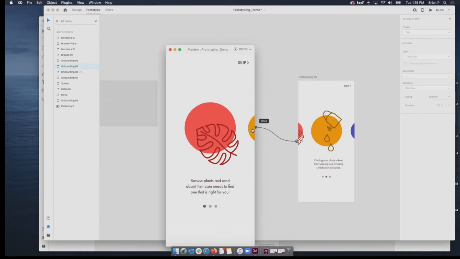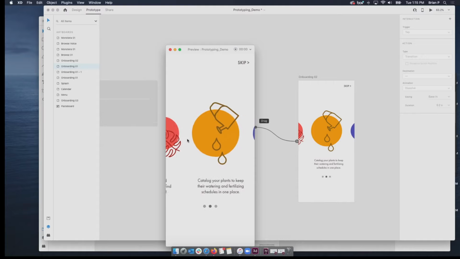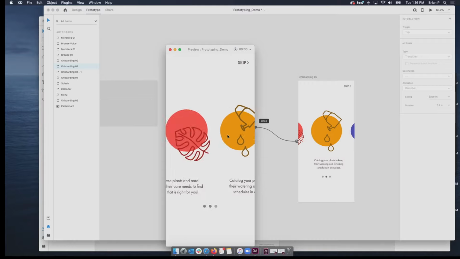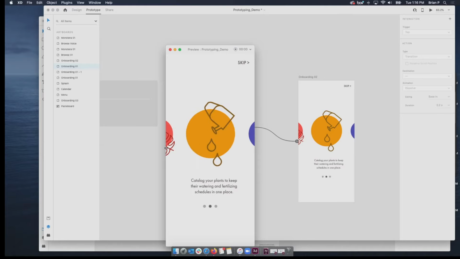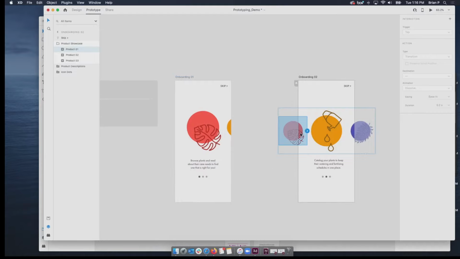So now if I click on this and drag it, you'll see that I can control the differences in between. So kind of cool, and a way to show what interactions would look and feel like. And you'll see that those artboards change. Notice the dots down here when I do that. Cool. But if I let go, I can't go backwards because I didn't set the opposite action to happen.